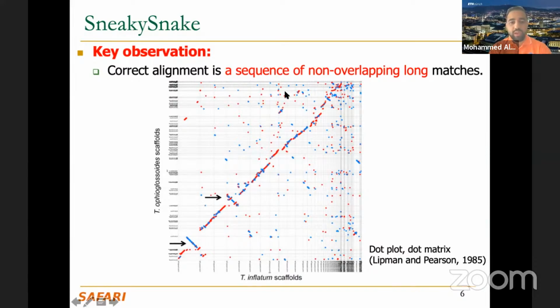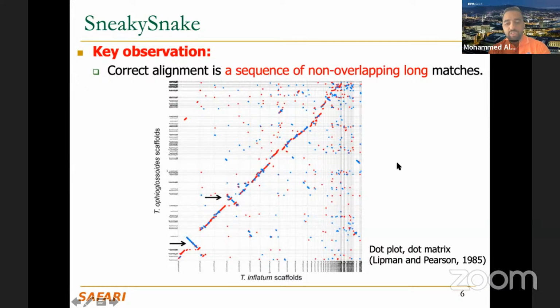But what is important to us is that whenever we have similar sequences, we observe that most of these dots are scattered around the diagonal. You can see here, this is the main diagonal, and most of the dots are scattered around there, so that we have connected lines between these dots. Remember, this is different from dynamic programming. We don't have any dependencies. So this is just like Hamming distance. Whenever we compare, for example, the first character over there with all characters from the other sequence, whenever we have an exact match, just place a dot over there. There are no dependencies at all.